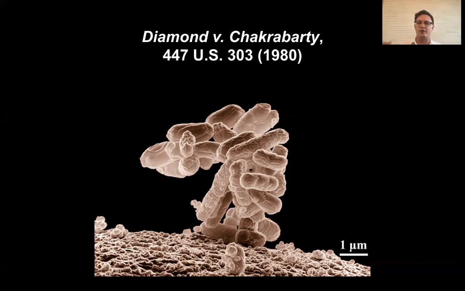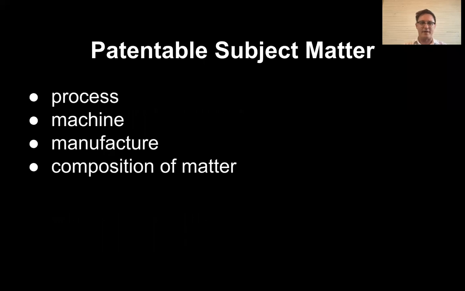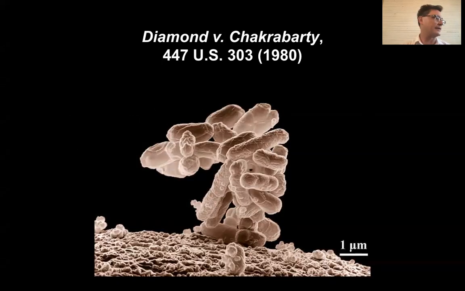And the question was, can you patent a living thing? And the court said, sure, that's fine. Living things are fine. They're not excluded from patent protection. After all, patent protection goes to anything that is a process, machine, manufacture, or composition of matter. That can include a bacterium, so long as the bacterium is created by humankind, right?